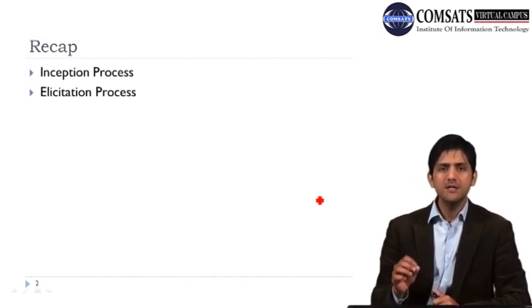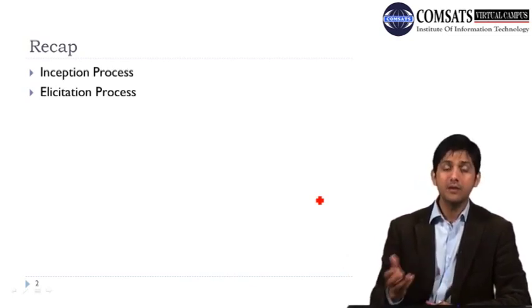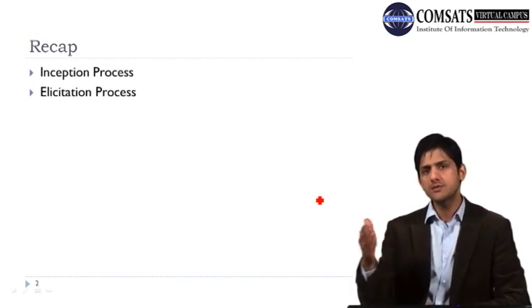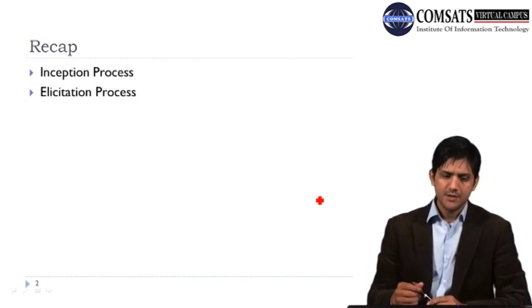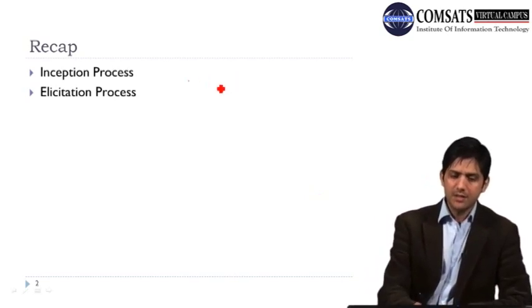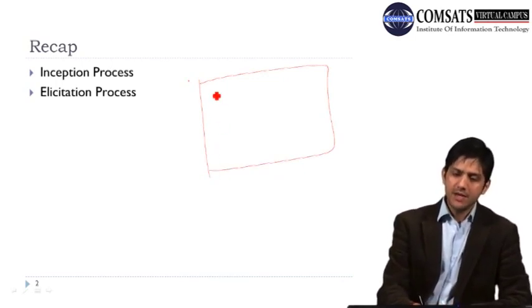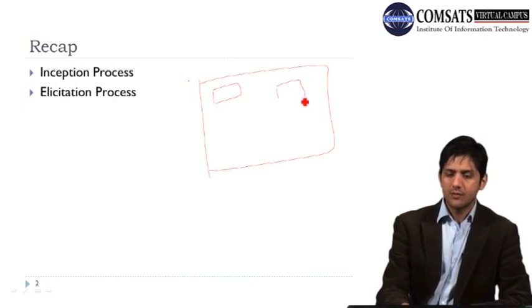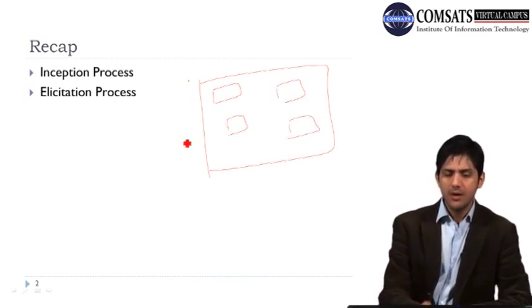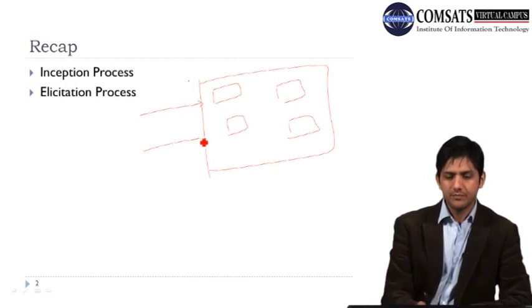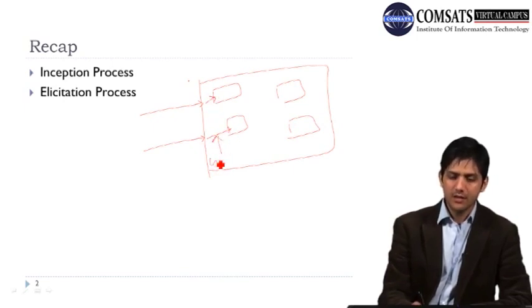And whenever an activity is performed, it will consume something, and when it consumes something, it is going to produce something, and it can be a work product or anything. We talked about it yesterday as well. Let's say this huge box is a process of mine, and within it there are lots of activities that I do. So there are 1, 2, 3, 4 activities, and there are certain inputs to this process. These inputs go to, let's say, these two activities. So these activities are consuming these inputs, whatever inputs are coming to this process.